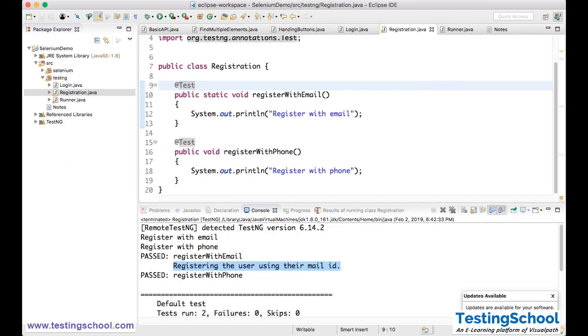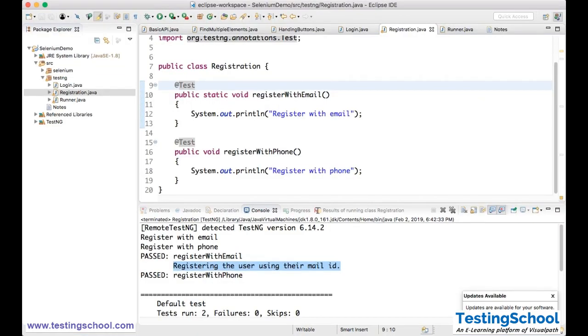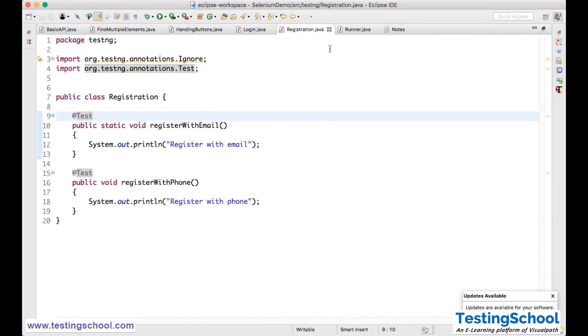Now the next point is the priority attribute. We'll see what the priority attribute is. I have two things here. One is register with mail ID, one is register with phone.